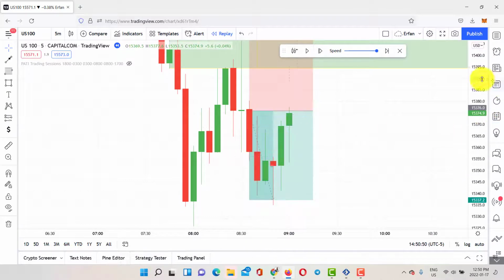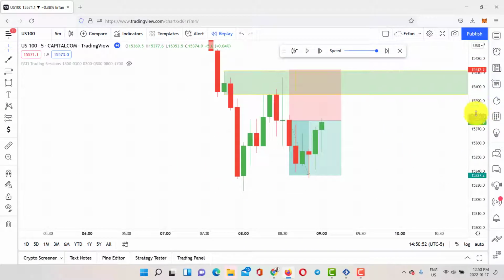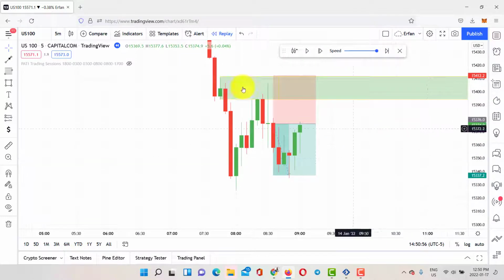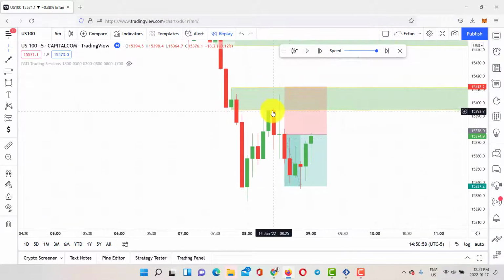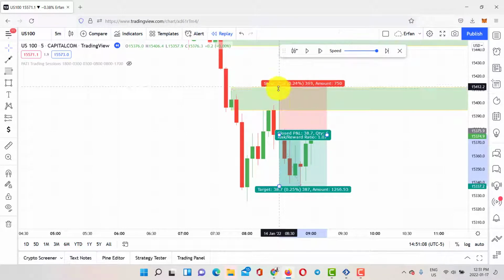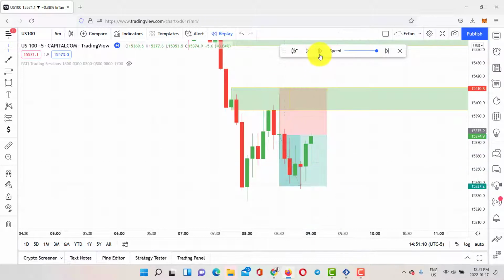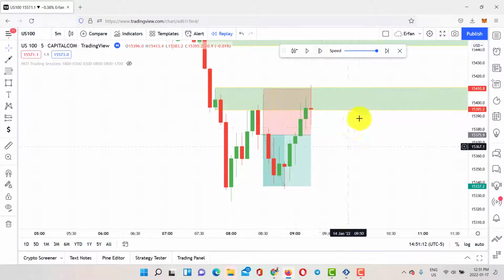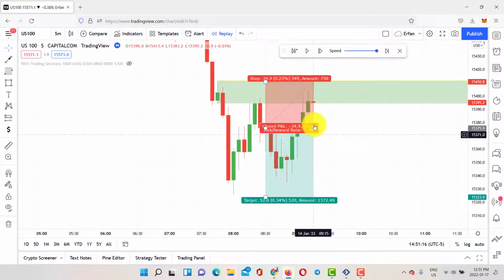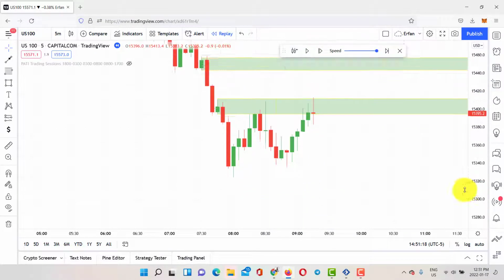Our TP got smashed very beautifully, and I have nothing to say. It worked perfectly. We waited for the candle to close. It actually closed below the previous candle, and then we took our position here, our stop loss here, and our TP here. Boom, we are done for the day. And if you wanted to leave a runner, you would have got stopped out. See, that's what I'm saying. 1-to-1 risk reward ratio trades are amazing, guys.